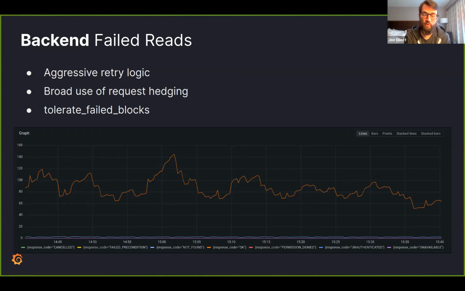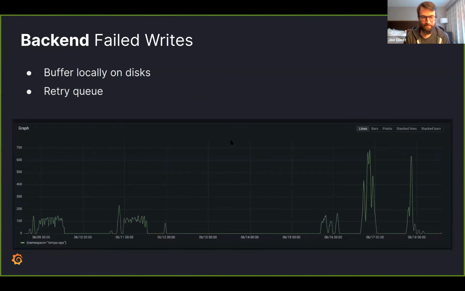Request hedging is also a tool we've used a lot, and I'll go into the detail of that in a second. We also have a feature, which we haven't turned on, that I think is kind of funny, where we allow some blocks to fail and still return a 200 for the request. At times we've had as many as 20,000 blocks in our backend that we have to search for these traces. If 2 of those blocks fail, should you fail the request? Or should you just return 200 and whatever you happen to get of the rest of the data? There are some interesting failure modes in Tempo between complete 100% success and failure, and we have the ability to tolerate some amount of failure on our backend built in.